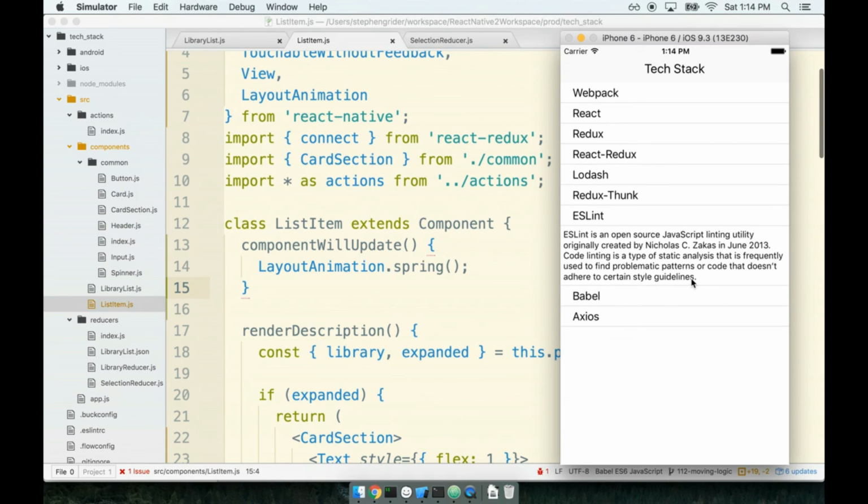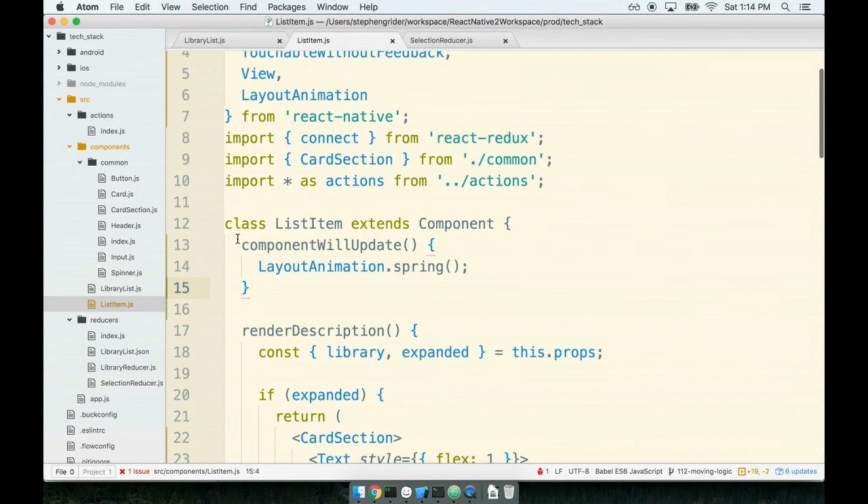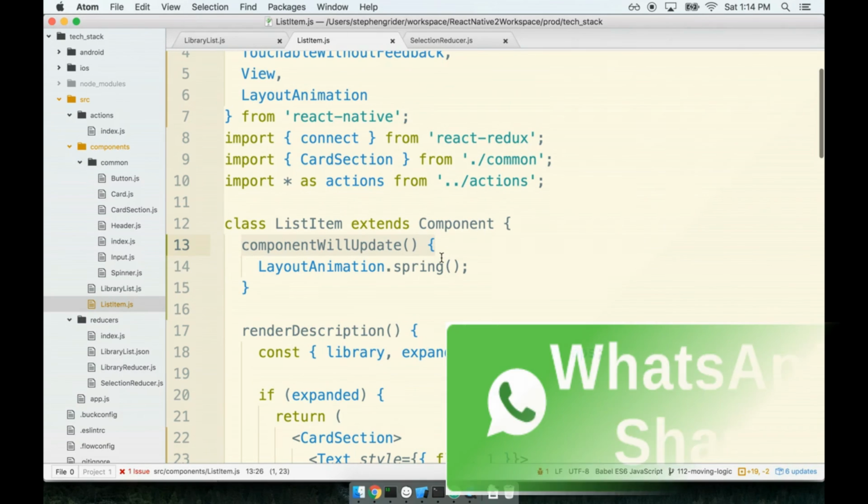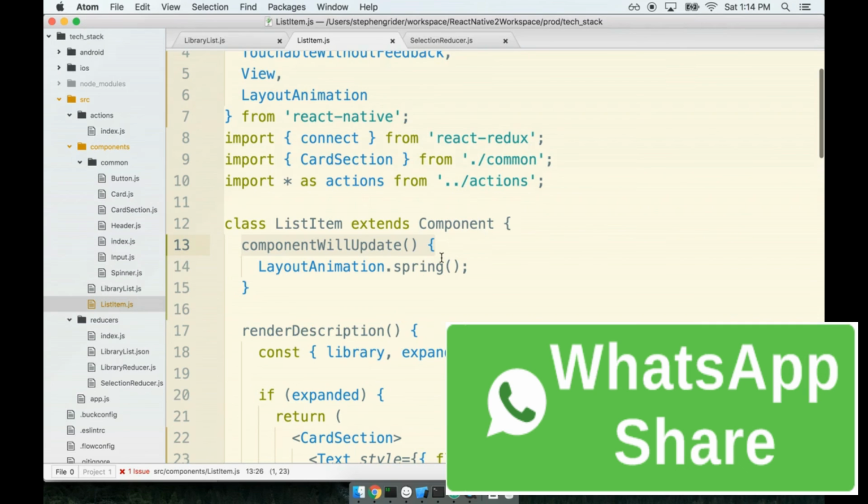Okay, last thing I want to do is just make sure that it's clear this lifecycle method right here. Remember, with lifecycle methods, all we have to do is define them, and then they will automatically be called for us. So this particular one, componentWillUpdate, is called whenever the component is about to be re-rendered to the device. That's pretty much it.